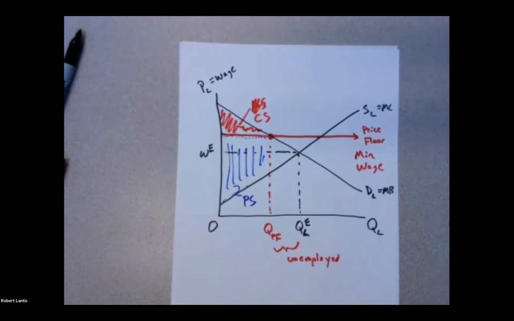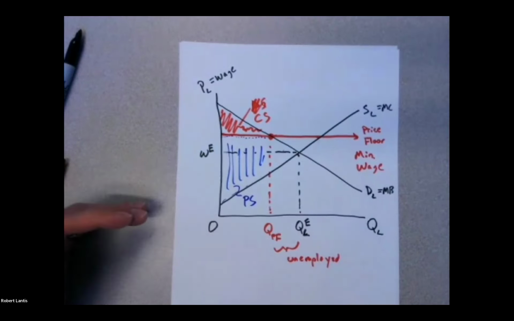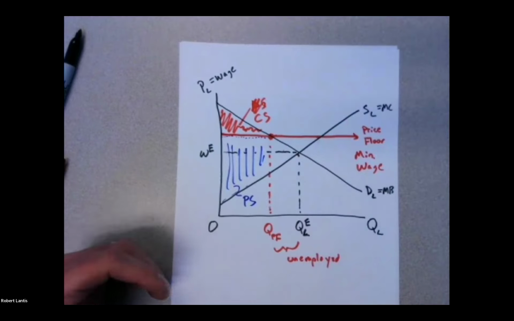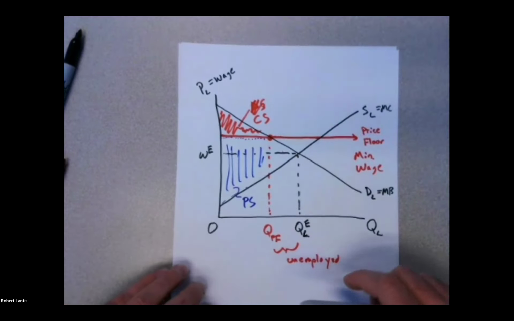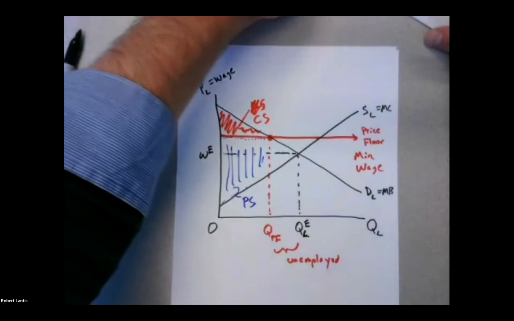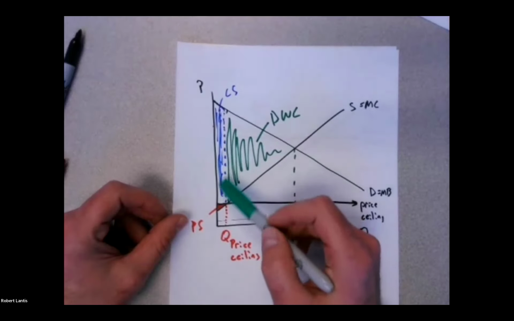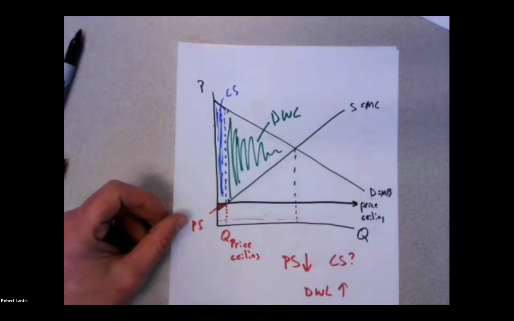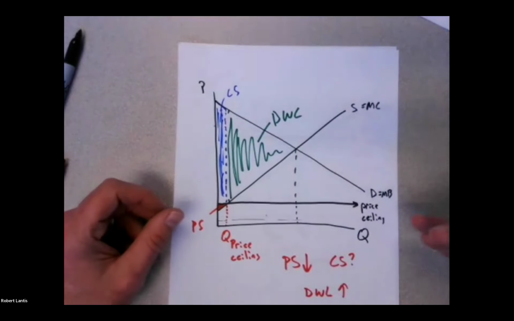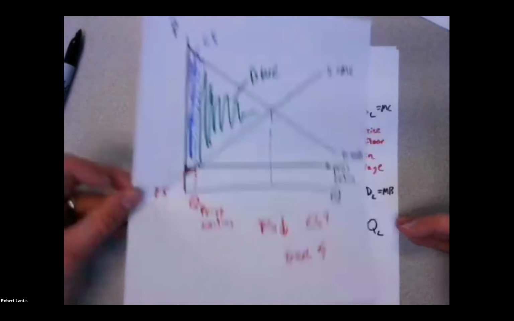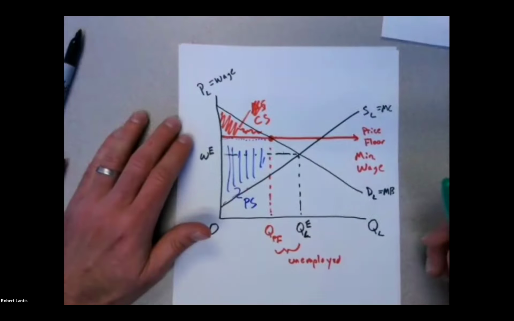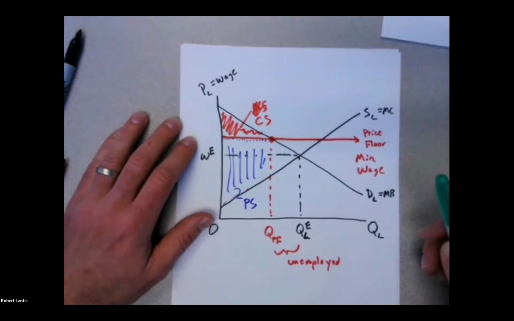Just like price ceilings are a little bit easier to push through, because if we go back to those models, we said with price ceilings, let me get the old picture since I'm referencing it. Who were we hurting? We were hurting the producers there, right? Who are the producers? Companies. We could be hurting consumers, but in some models we showed we can help consumers. So price ceilings are a little bit politically easier to push through. Price floors in the labor market are a little bit easier to push through, right?